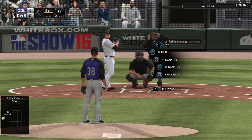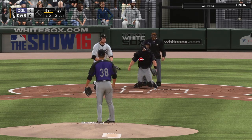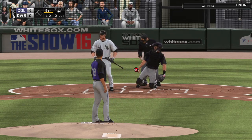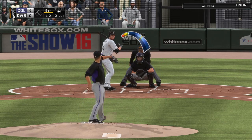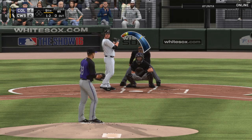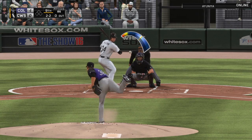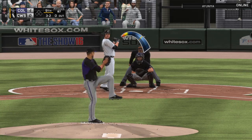Off the plate and in, it's a ball and a strike. And he'll fall behind now to 1-2. Able to protect the plate with 2 strikes, and he'll see another one. Out in front of that one, may have been looking fastball. Good job just to make contact. And here's a slider that runs inside that time, and that'll keep him from diving out over the plate. Not where he wanted that fastball to be, and it's 3-2 now.